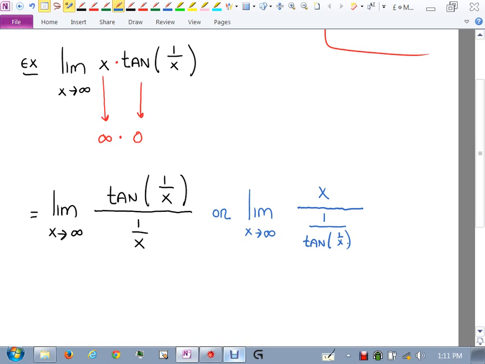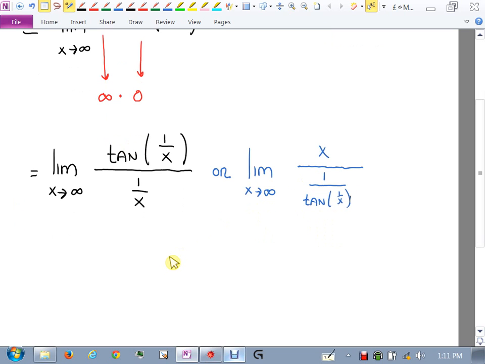cotangent, but when I'm sitting here looking at both of these, when I'm up here, I'm thinking the easiest thing is to drop the x down like this. I just want you to see you could do it this way. It would work out, but it might be more work. Remember we talked about getting from point A to B and different routes? This might be a longer route, but it would work. But let's verify right now that we actually have something good happening where we can use L'Hopital's rule.